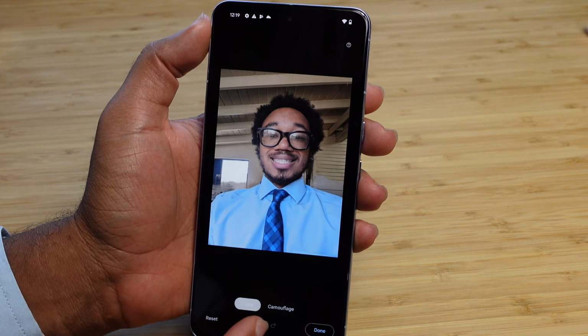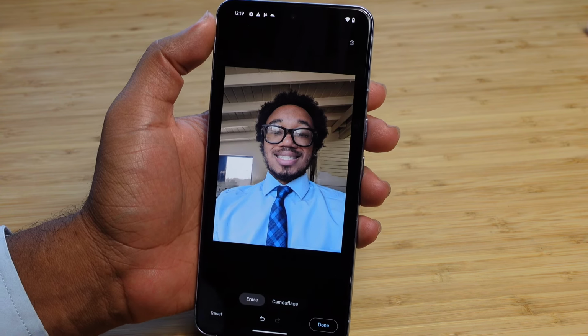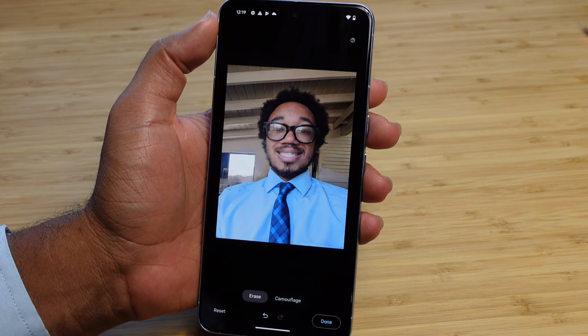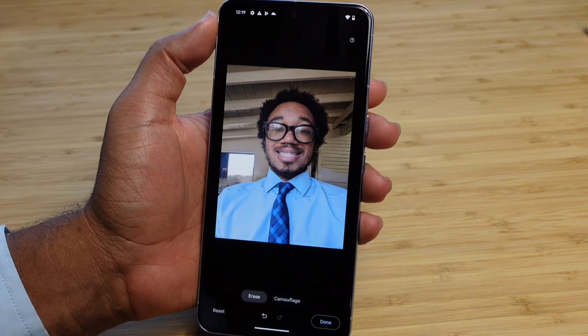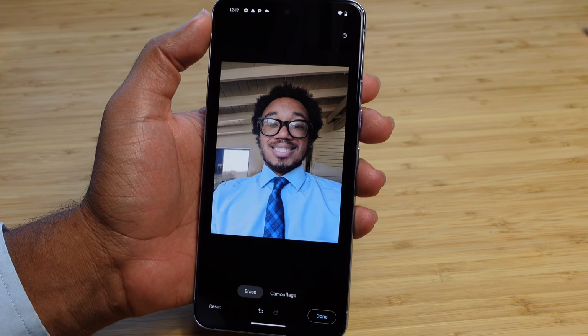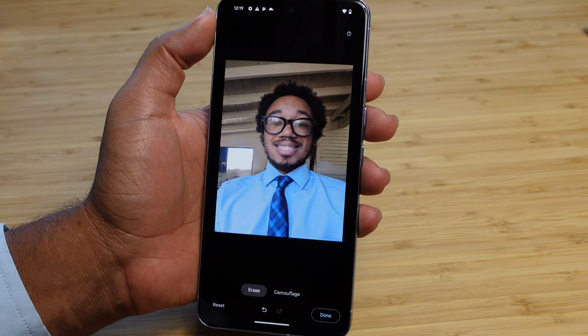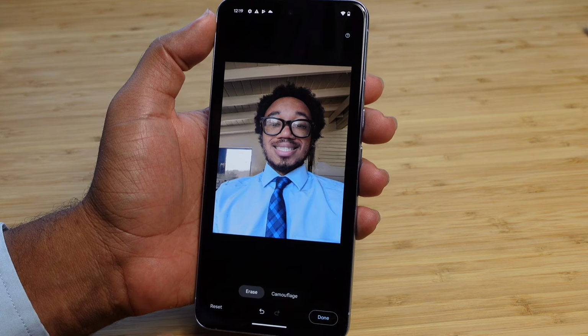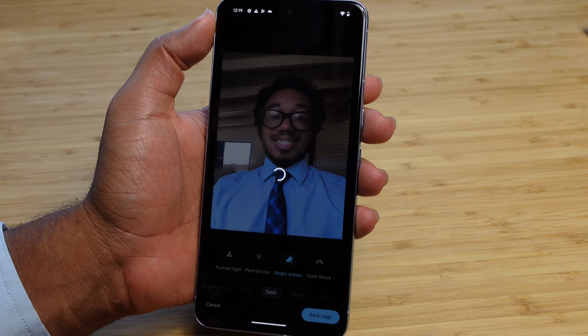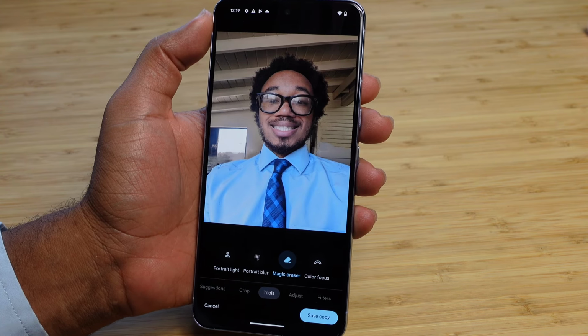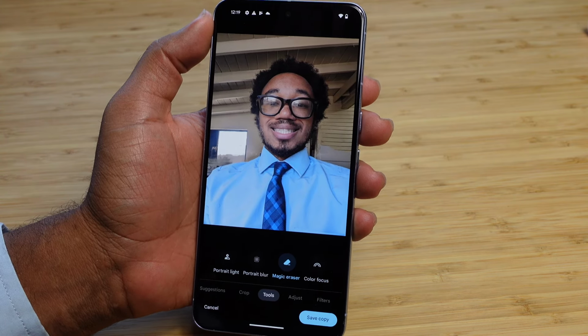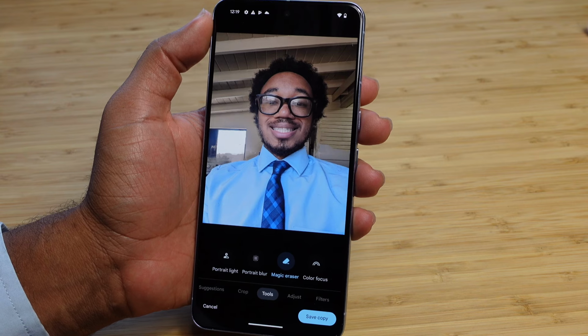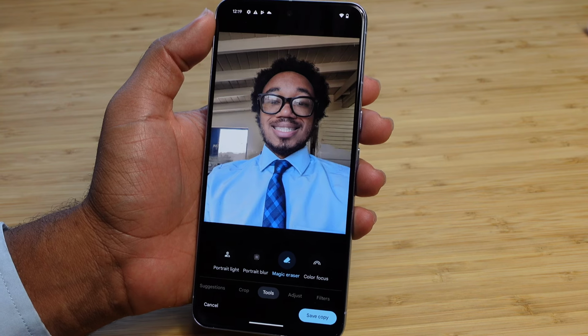So I think this is a really cool feature inside of the Google Pixel that you've got to check out, especially when you get your phone and you start to take photos. If you want to remove people from the background, if someone walks in your photo frame, or if you have stuff in the background that you want to remove, you can do that easily right here. You just press the done button on the Magic Eraser setup and you have a brand new photo with that stuff removed.